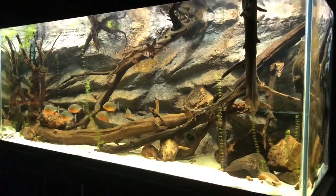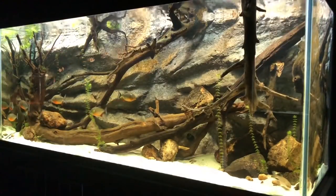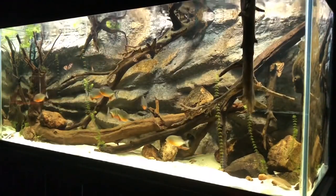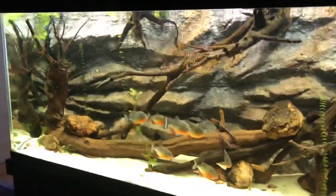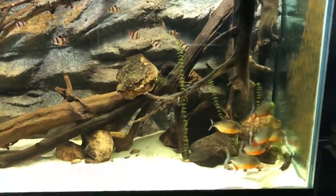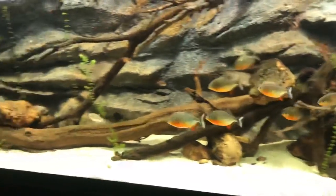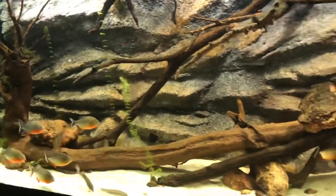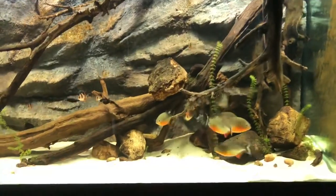There's no blood present or anything like that, but the piranhas can sense them within seconds of entering the tank. You can see they're starting to pick up a scent. They're getting more active, and soon they'll seek him out. There he goes. Couple nips. There's a fin missing. Tail's missing, slowing down significantly. Slowing the prey down, preserving energy and hunting.